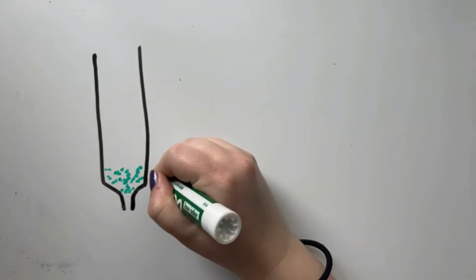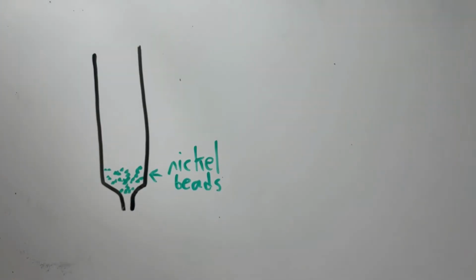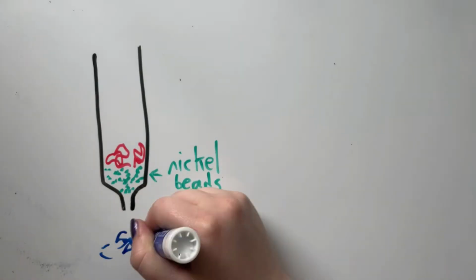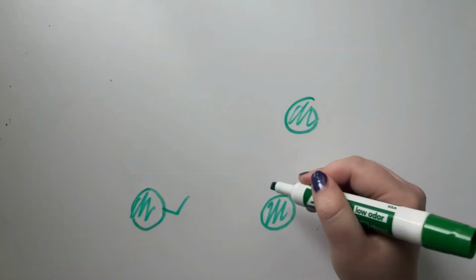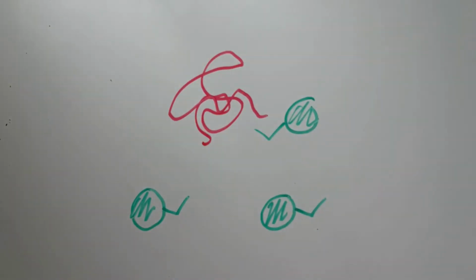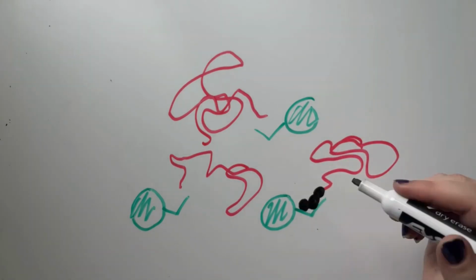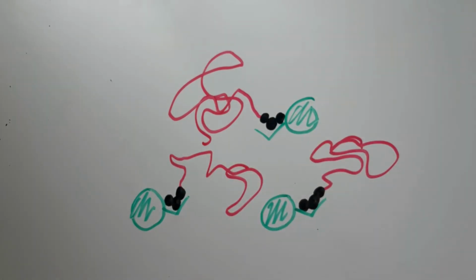In order to separate the intein from whatever else is in the cell, the lysate, or the dead cell goop, is centrifuged and its supernatant is poured through a nickel column. There are nickel beads in the bed of the column that snag the intein but allow the rest of the sample to flow through. How is this possible? This is thanks to the purification tag, which has a strong affinity for the nickel beads.